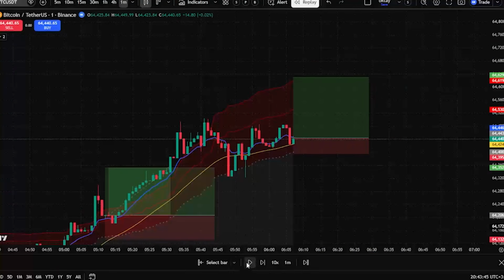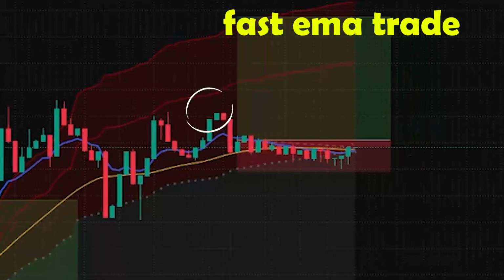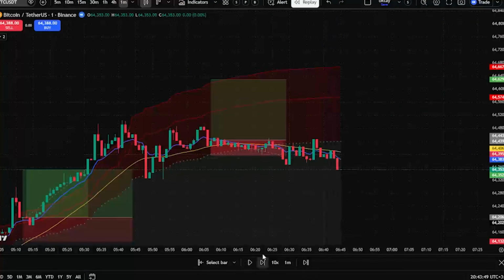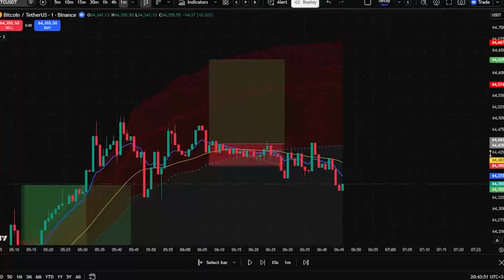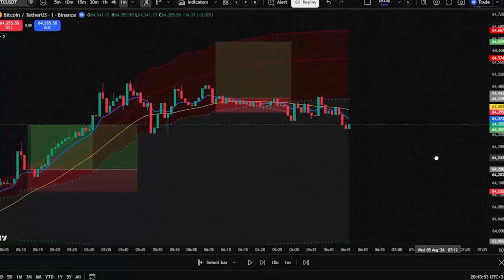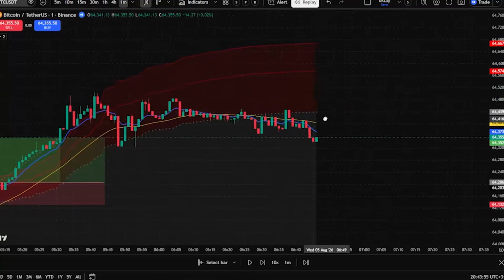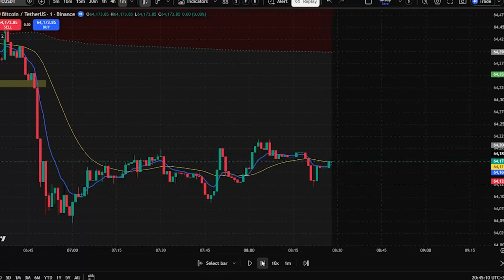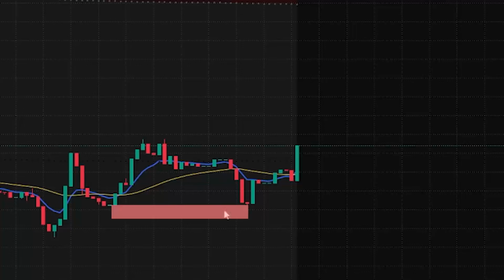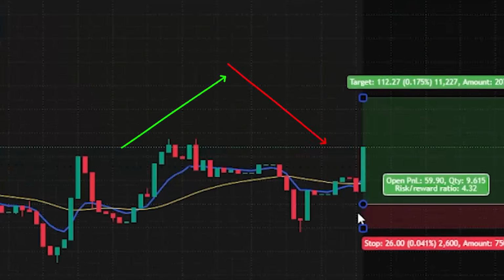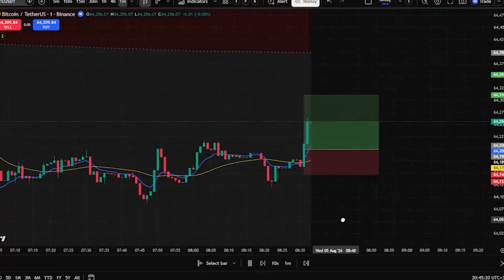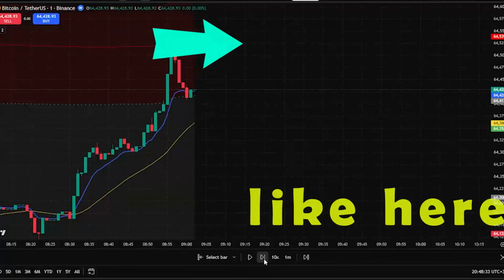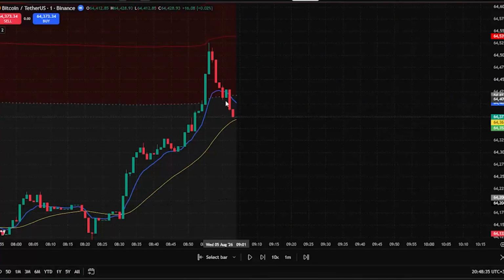Here are the exact rules. For this test, we use a fast EMA to track short-term momentum and VWAP as our market direction filter. A long trade setup happens when price is above VWAP. The EMA is also showing bullish momentum. The price pulls back toward the EMA instead of chasing a huge move. When buyers step back in and price continues upward, we enter the trade.